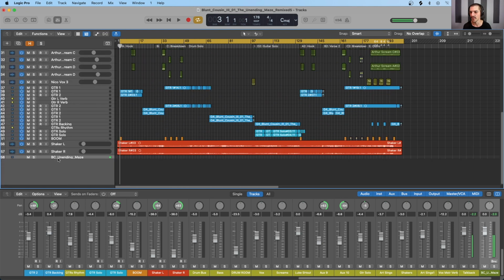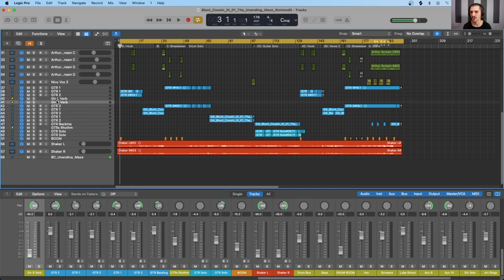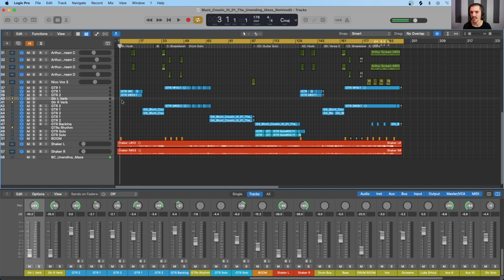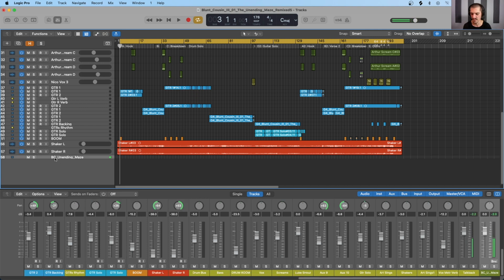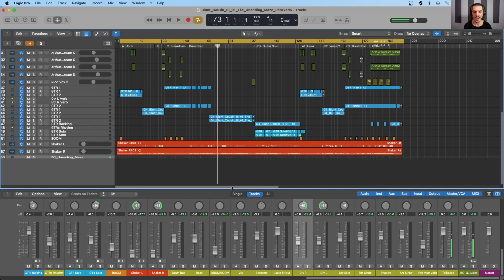It's listed here that there are 58 tracks. However, there are 7 auxiliary tracks within this. So really we're working with 51 audio tracks. There are 6 effects returns that I put within the tracks right here for automation purposes within Logic. Different digital audio workstations will work a little bit differently. And then right here I have the mix bus also with a bit of automation going on. So let's get into looking at the buses here.